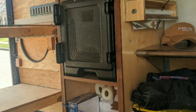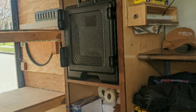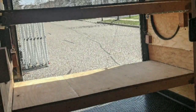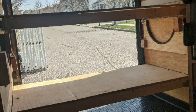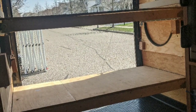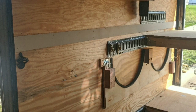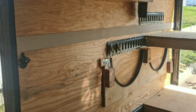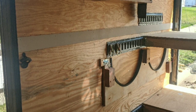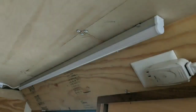Again, the cabinet is from scrap plywood and hardwood I had laying around the shop, to make a shelf for our bus tubs and Cambro, as you saw there. We also have a cabinet on top of that where we keep some miscellaneous gear. There you see the brackets for the smokers folded up so that we can install the bunk beds for us to rack out at night for the few hours we do sleep.